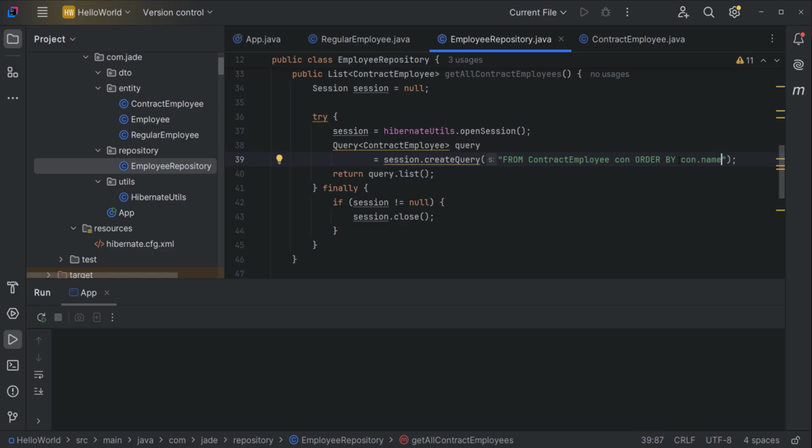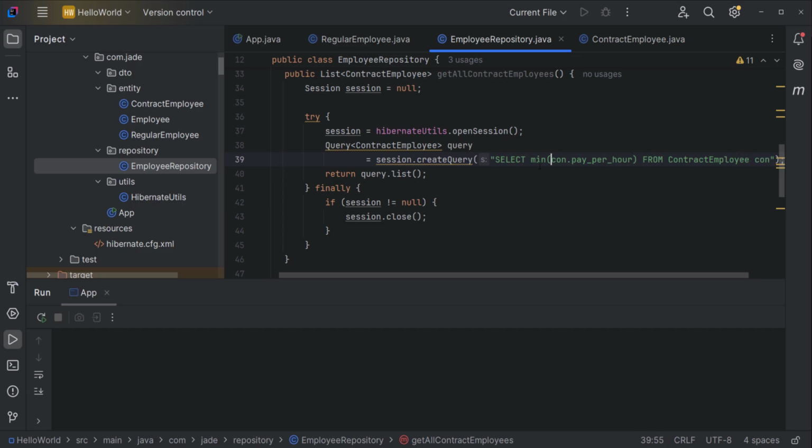Or we can also use an operation like min of pay per hour. You can use min, max, average, sum, count or anything with the alias.